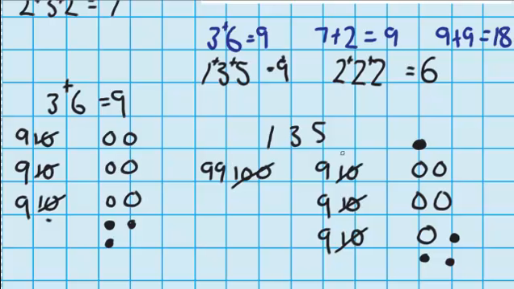I've changed the 10s, so I can now share them evenly between 9 people, and now I'm left with some 1s over here. You can see here is the 1, and I got this 1 from the 100. I've got the 3, which is down here, and I got these 3 from the 10s, and the 5 ones, which I started with. So that's where my 1 plus 3 plus 5 comes from. And 1 plus 3 plus 5 equals 9. So 135 can be shared between 9 people, or 135 is divisible by 9.